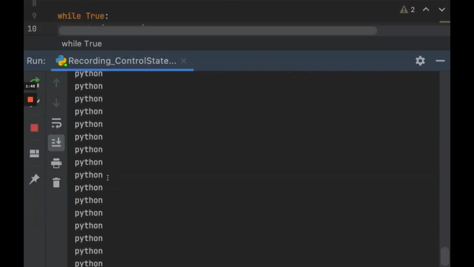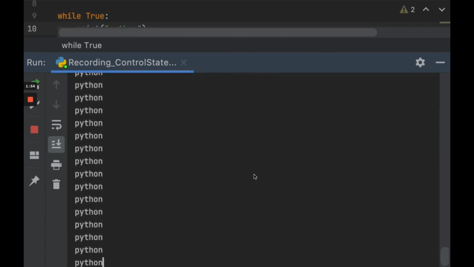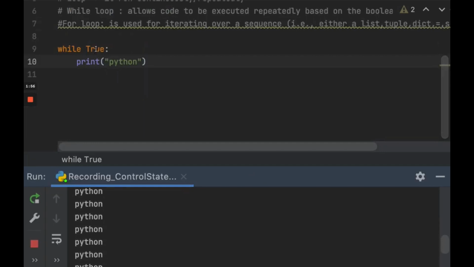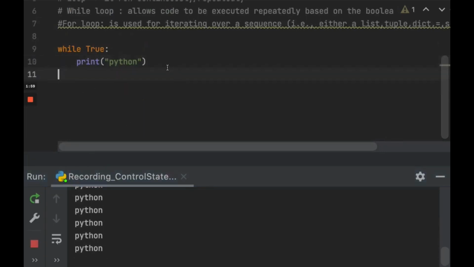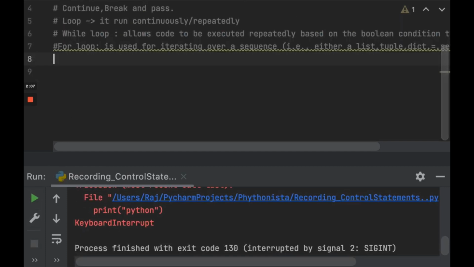As you can see in the output, it keeps on printing and is not able to stop, because True is being used as the condition. Let me stop the execution and erase it. Let's print a sequence from 1 to 10 before continuing to the for loops. Let's learn the while loop perfectly.